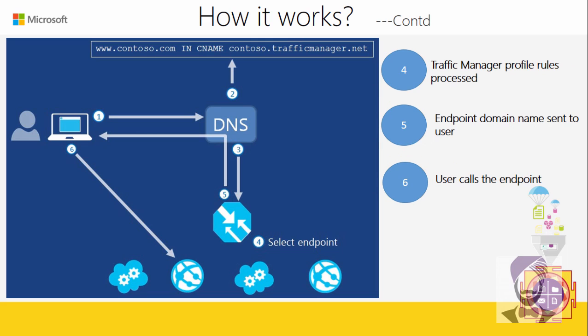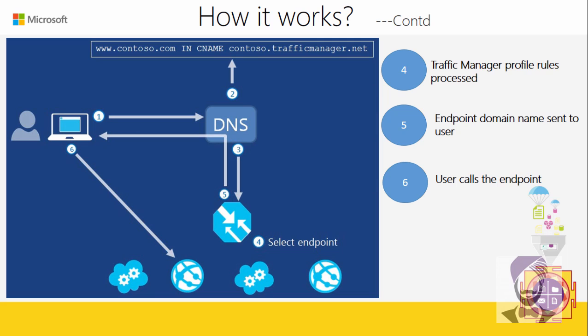So, Traffic Manager, this profile: when users hit this endpoint, it has the task to decide which of the endpoints to provide back to the DNS server, which in turn provides it back to the client. What exactly happens is according to the routing method. I'll be talking about what exactly a routing method is, but let us just move ahead with this.